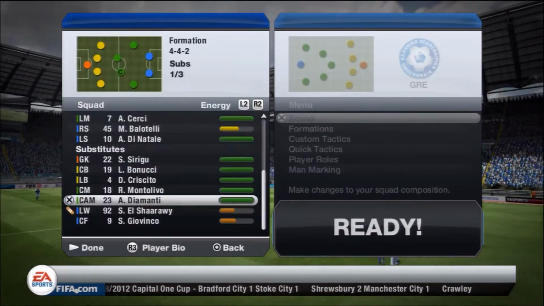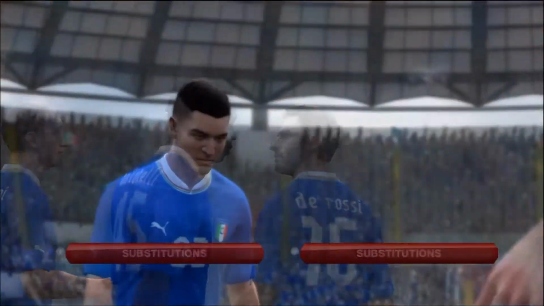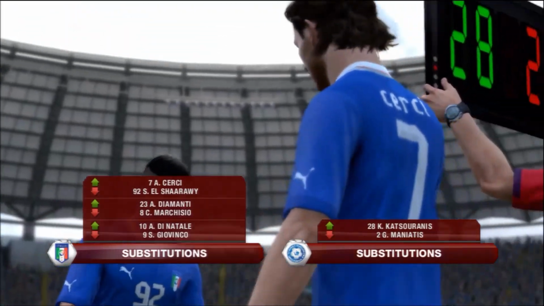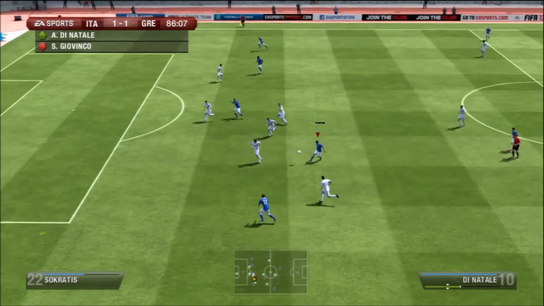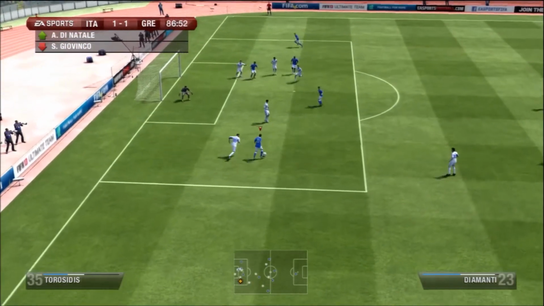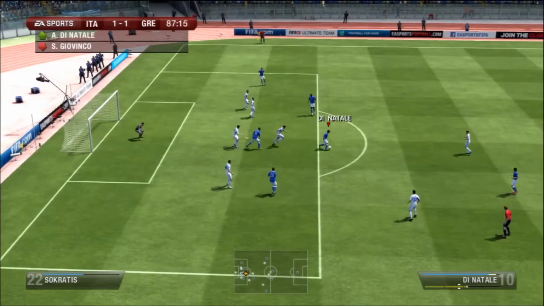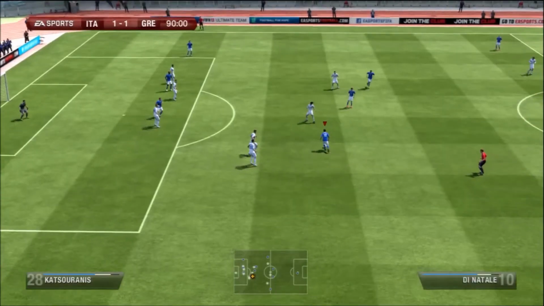Diamanti, I think. Yeah, I bring on Diamanti here, and Di Natale, and Churchy, I think. Churchy comes on for the injured El Shaarawy. That injury wasn't too bad, and we are fine to move on. But here, Di Natale knocks it over the top to Diamanti, drags it back inside, passes to Balotelli. Can he score here to win us the match? No, he puts it wide.